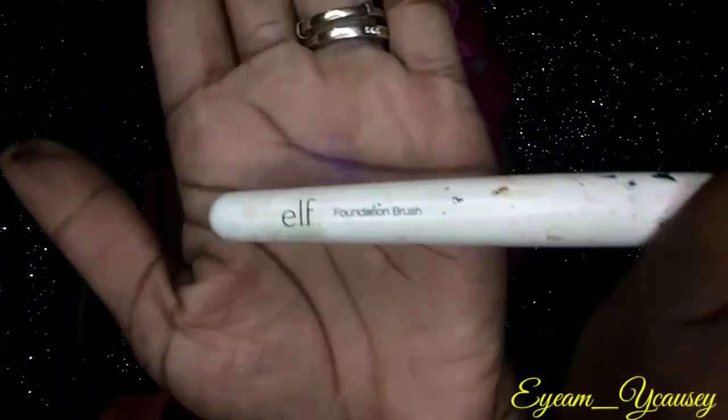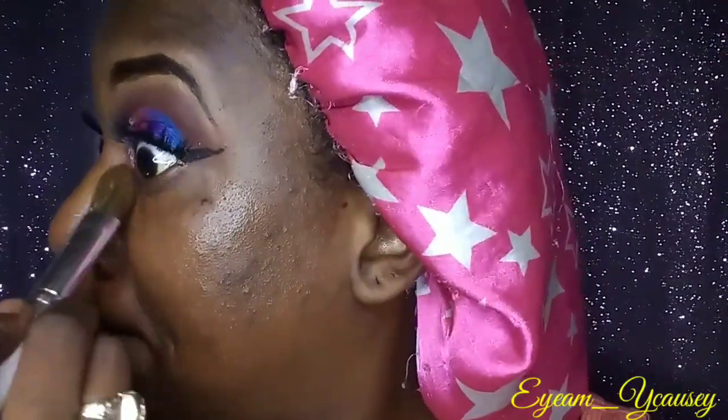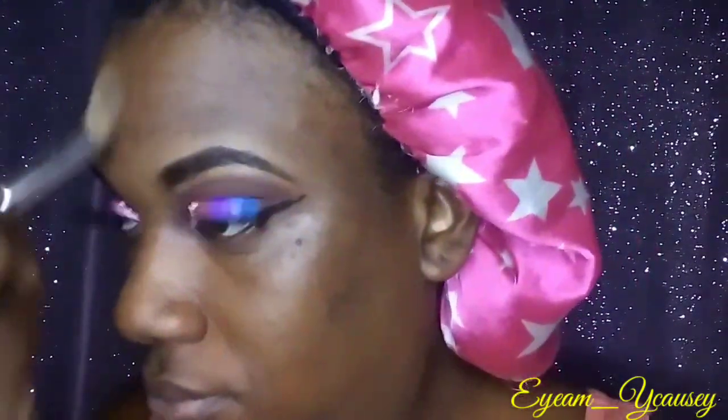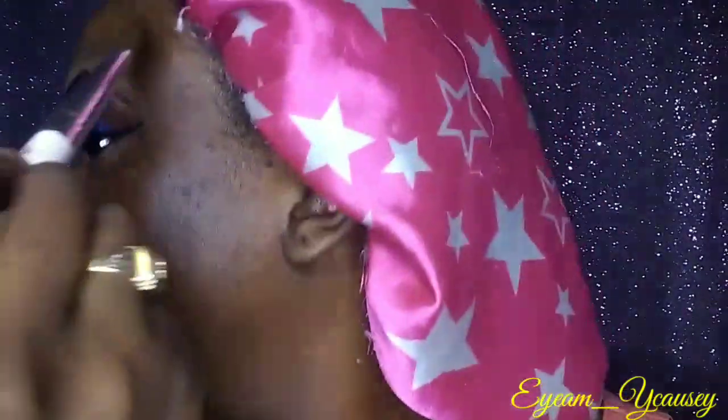The foundation that I'm using is Smashbox. Going in with my e.l.f. foundation brush, and I either use the foundation brush or the beauty blender, but on this particular video I'm using my foundation brush. I think it works better, even though I do love my beauty blender. And Smashbox is pretty good at coverage. I'm not a full coverage person. Like, I don't want heavy makeup. I love light natural makeup.